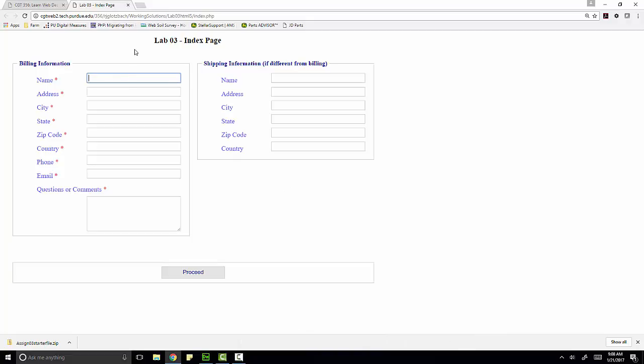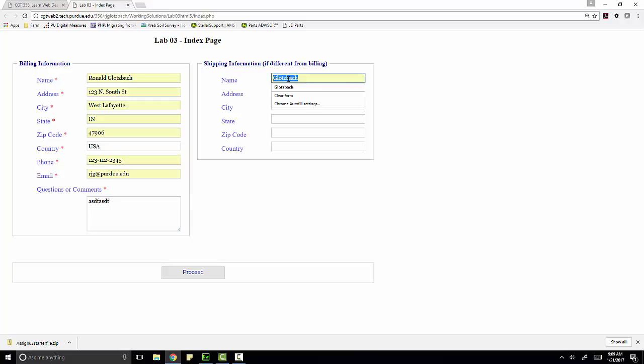What we're going to do is type some information in here. So I'm going to auto-populate. I chose whatever came up there. Let's put USA, and then a fake phone number. I'll just put some garbage for comments. And then let's actually leave that empty, so I won't put anything in this the first time around.